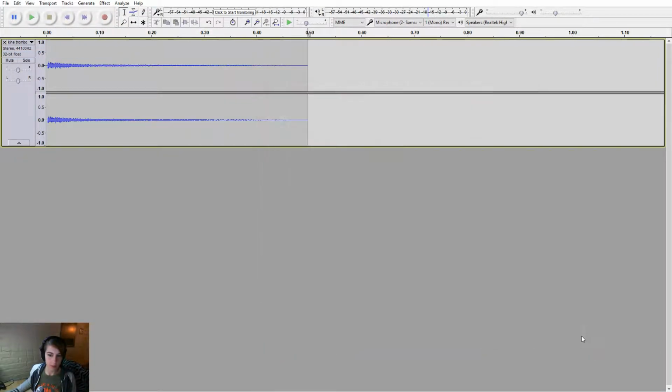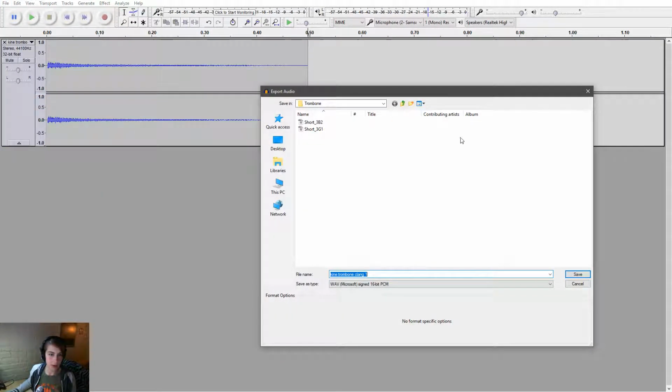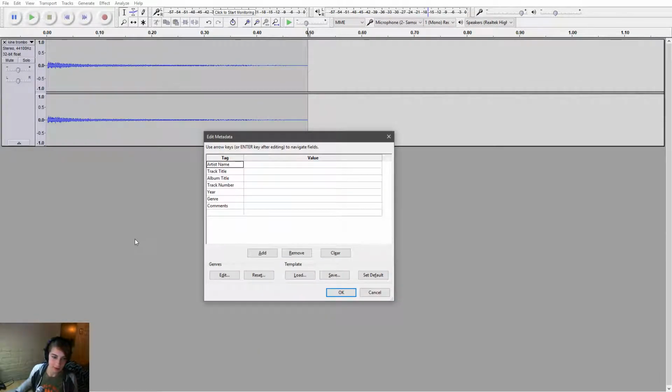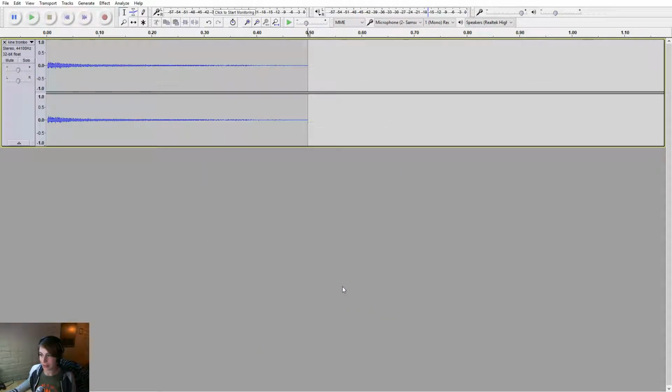Nope. File, export audio. Oh my god, I think I'm always going to stream working on audio. This is like an incurably good mood kind of situation here.